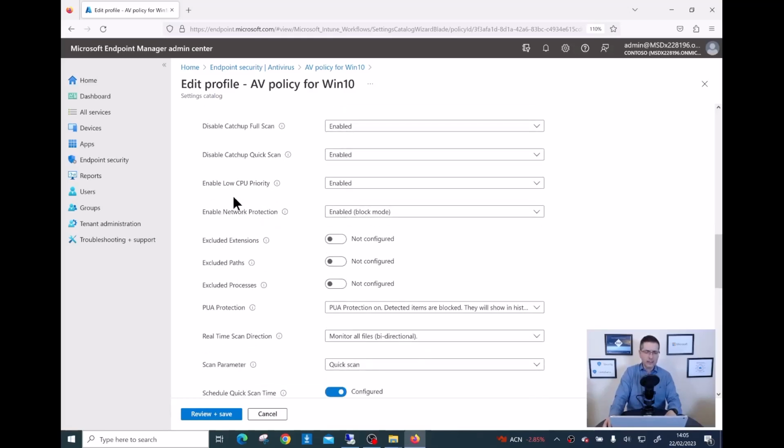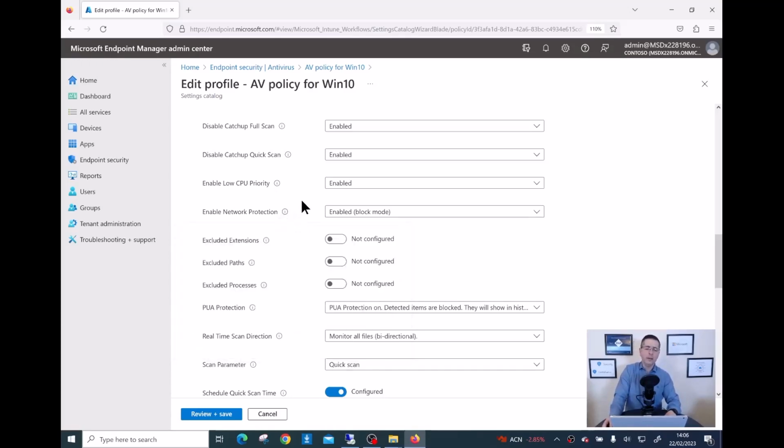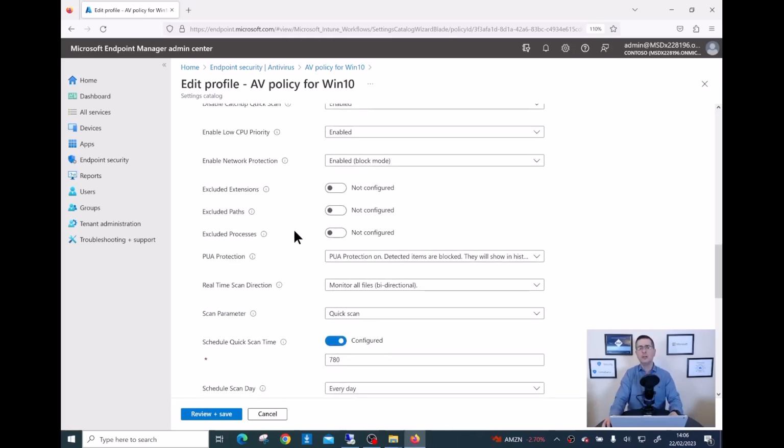Then a couple of other settings here in regards to enable network protection. That's a good idea. Again, I would advise you to test, but network protection will increase the chances of users not being affected by phishing or by some malicious websites. Basically, Microsoft rates websites out there, and if your end user is eventually redirected to access one of those bad sites, Microsoft will kill that straight away.